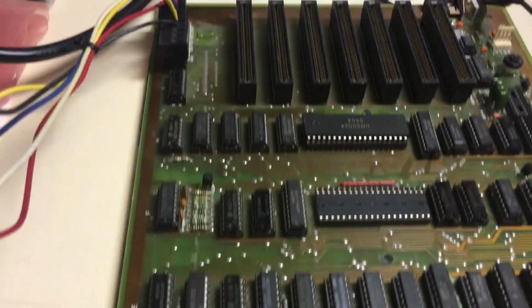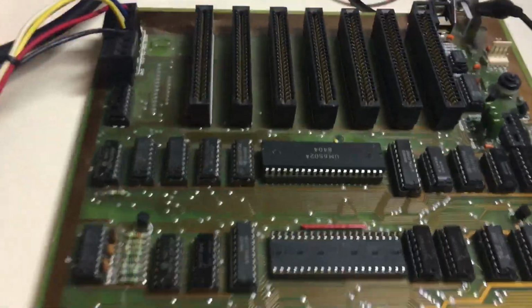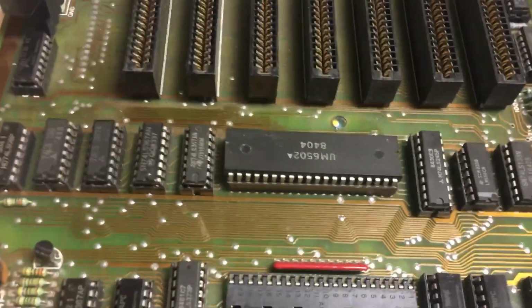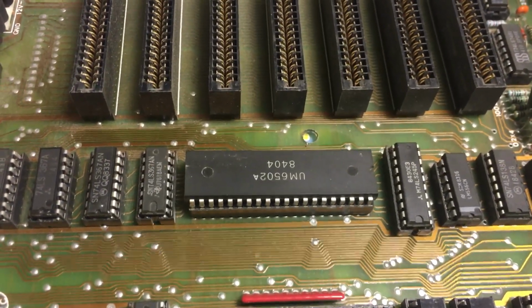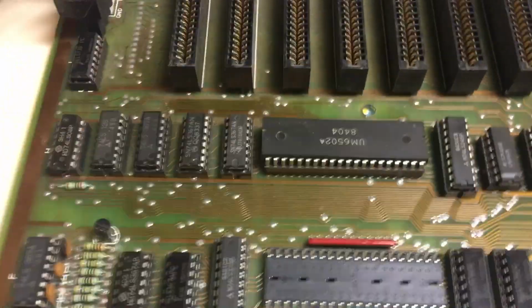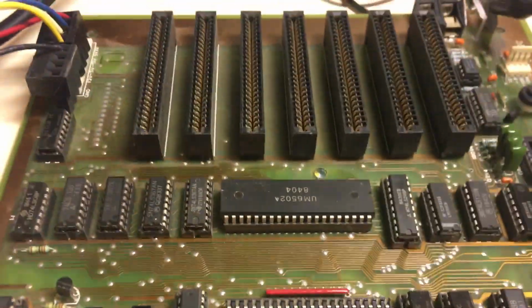Then once the brain board comes in, we'll try to fire it up and see if we get any kind of processing going. I do know that the 6502 does try to process for a while because I put a scope on it, and I can see it trying to work, but then it just stops. So I think it hits an instruction like a break instruction or something that puts it in a stop.